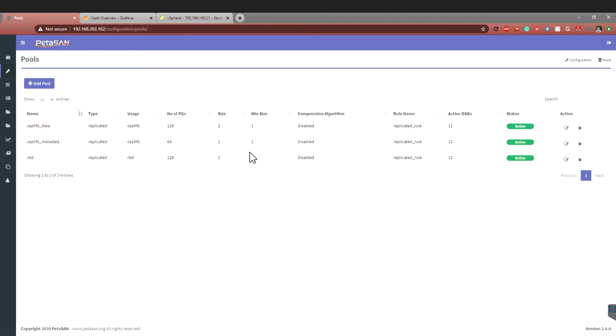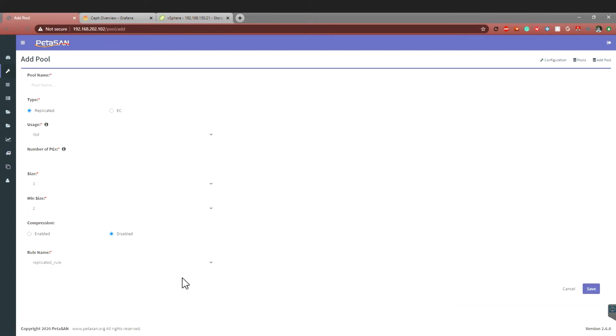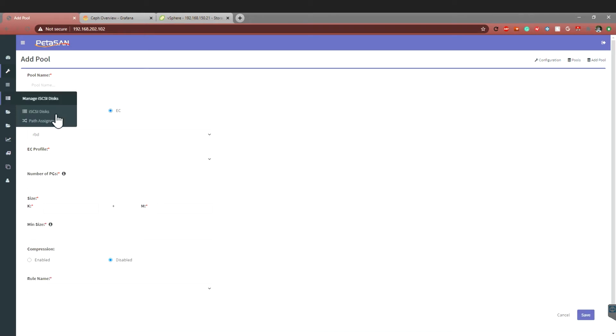And we've got our min size of 1, and we also do have lots of people that do run two-way replica in their cluster. It's fine as long as you know what you're getting into with it. We can see our placement group numbers, and then we can see what kind of state it's in. So if you want to do any edits, you would click here, or if you want to create a new pool, you can come in and add your new pool. And then depending on what type of pool you want, if it was erasure coding or replicated, you can make those configurations and changes here.